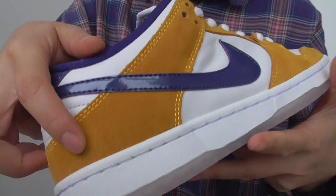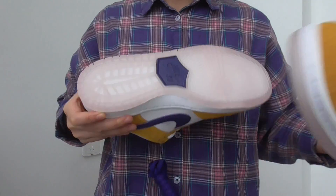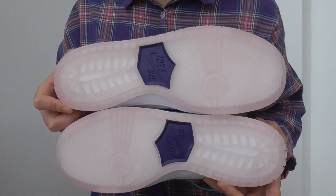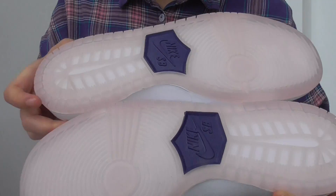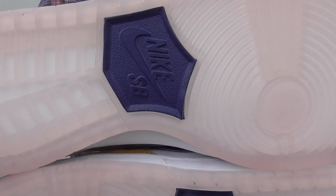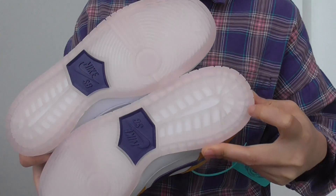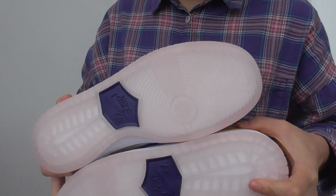Back to the outsole — they have a very beautiful crystal transparent outsole. You can see through the outsole. It is like jewelry. You have the Nike swoosh and the mirror parts. It is very beautiful. It seems a little bit pinkish color on the whole outsole, but it is very nice.